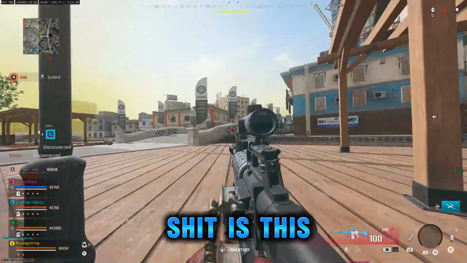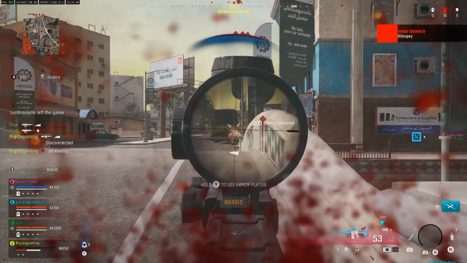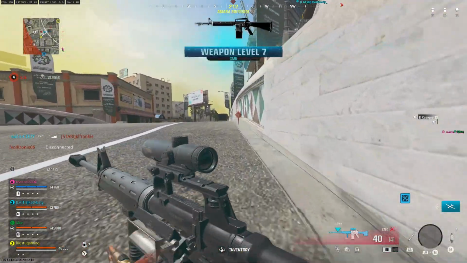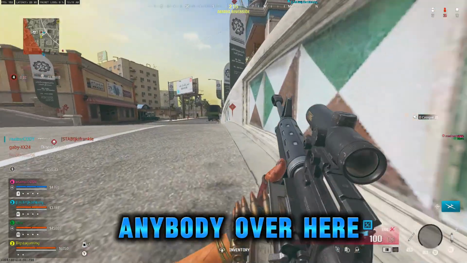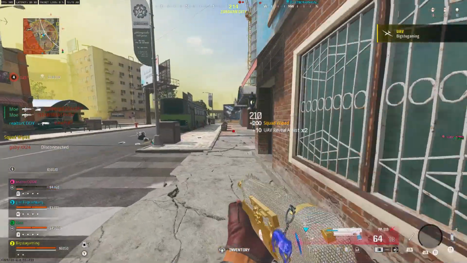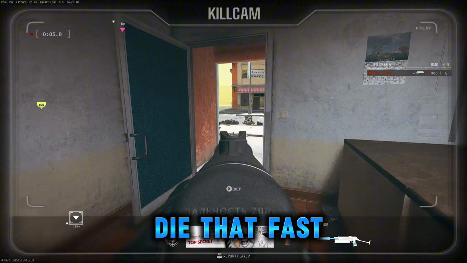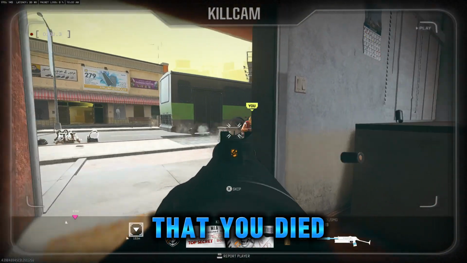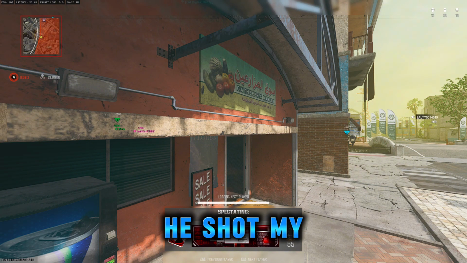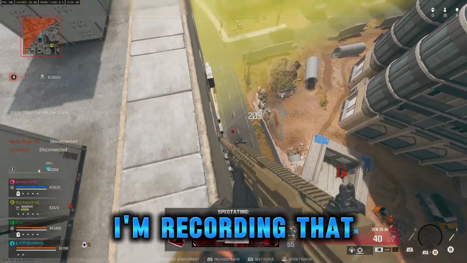There are people over here. Oh shit, is he sniping? I don't see anybody over here, Stu. Like, where did they just go? There's one inside this building. Huh? What? How'd I die that fast? The way that she died was just crazy. I got the headshot glitch, bro. This dude was shooting off. He shot my legs and got headshots. Well, I'm recording that, because I'm definitely posting that.